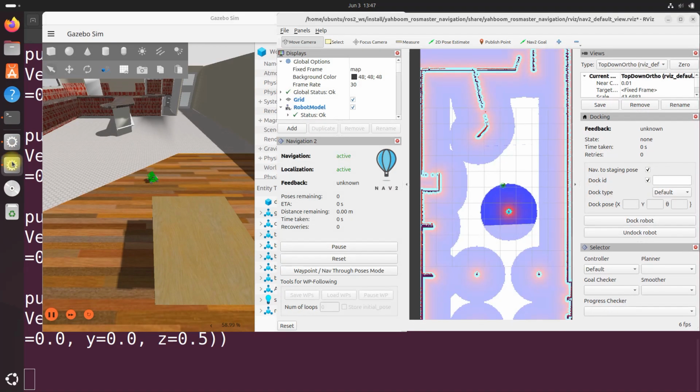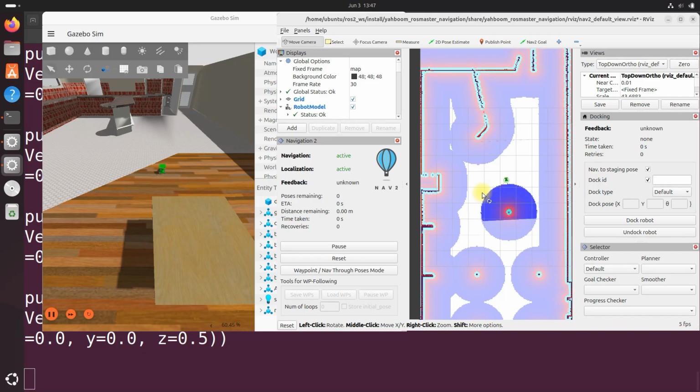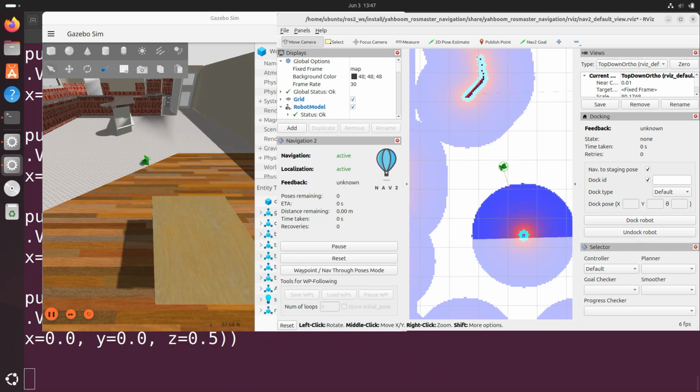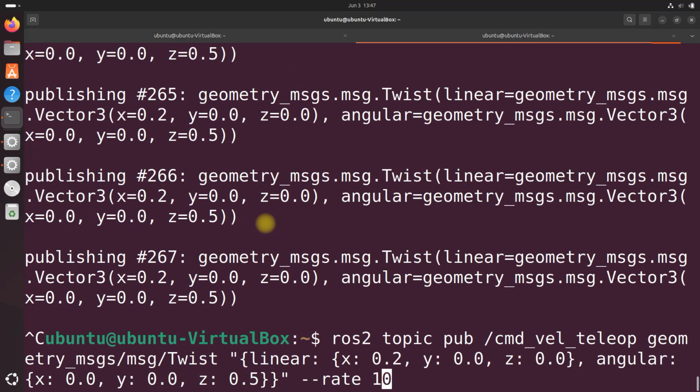Okay, let's go over here, and you can see the robot moving around using assisted teleop. If you were to move this robot towards an obstacle, you can see this happen now.